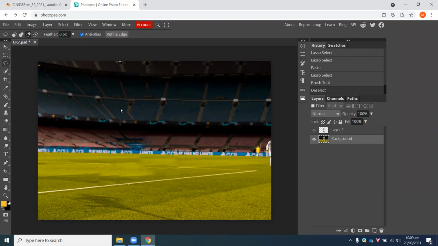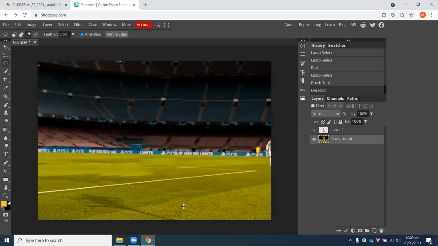Now we have removed a total of 4 individuals, 3 with smaller pixels, 1 with the bigger pixel. If you look at the picture, hardly does it seem that we have removed anything, except if you notice very well, this portion here is a bit distorted. Also over here, the shadow does not actually look like a shadow of a person. It can be the shadow of a camera or a person standing in front and trying to take a photograph. So it does not really matter, we'll leave the shadow as it is.